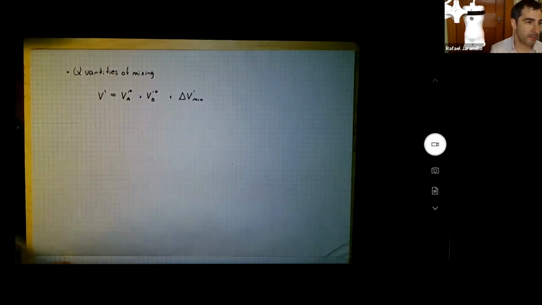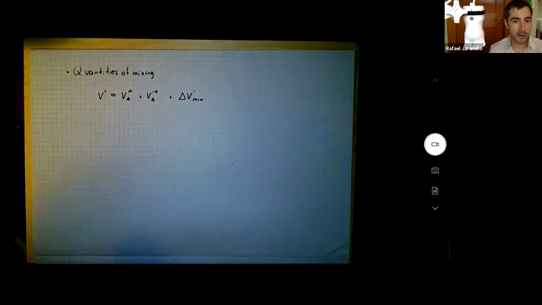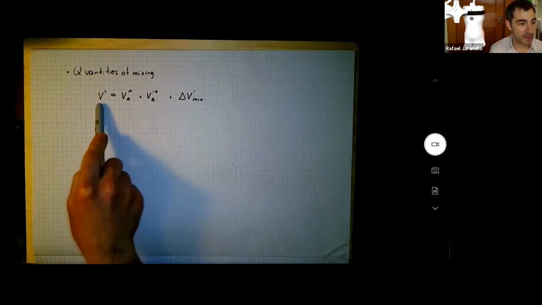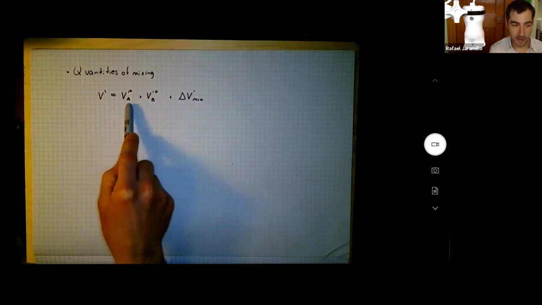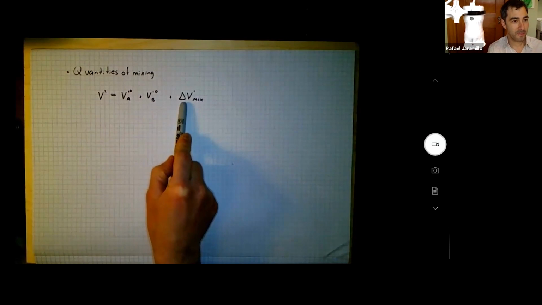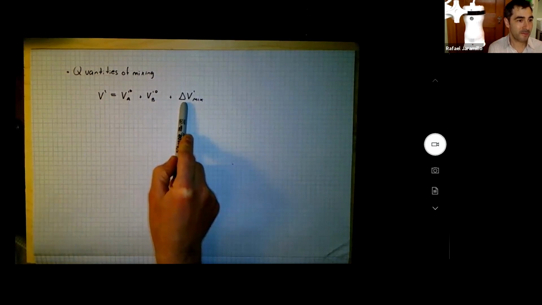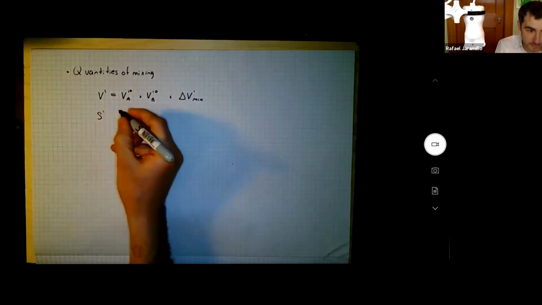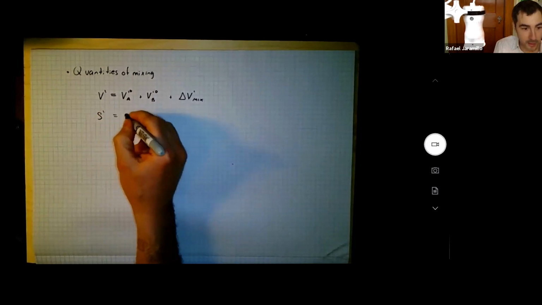I see now the top of my screen is Sarah, Josh, and Eli. So let's say that I want to say the amount of money Eli has in his pocket right now is the amount of money that Sarah has in her pocket, plus the amount of money that Josh has in his pocket, plus the difference, which doesn't tell you anything about how much money you have in your pockets. It's just a bookkeeping scheme. That's all this is, okay? So we're going to do something similar with all of the other extensive quantities.